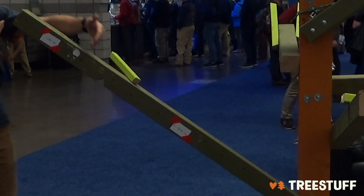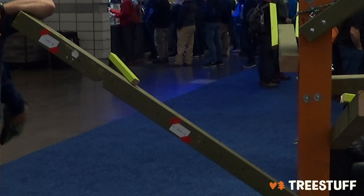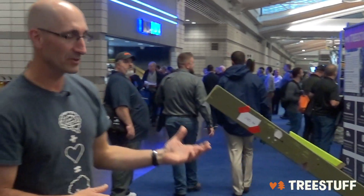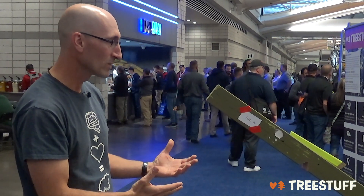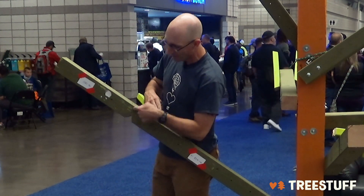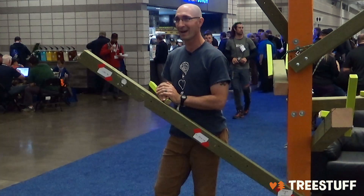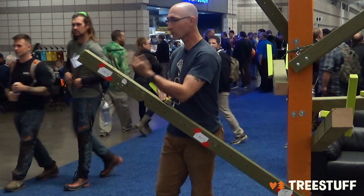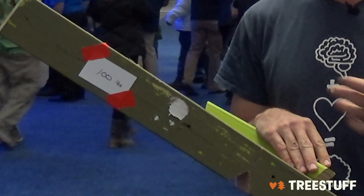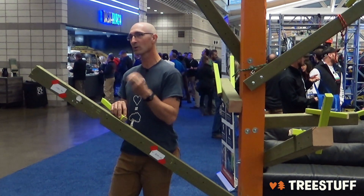Let's look at a common scenario. Imagine we've been climbing, maybe doing a removal, maybe some pruning, and we need to take this end off of a limb. For whatever reason we can't just cut and drop it — that would be the easiest, safest way. But what we really need to do is rig it down; maybe there's something fragile underneath. The climber comes out and positions themselves here. I'm going to get out here and ask my ground guy for a rope, and I realize I don't have a rigging point behind me. The question is: what is the loading that happens in the tree? Joe Harris's article, Working the Angles, really goes into this, and I want to share some of those concepts so you can better understand how you're loading the tree when you're rigging pieces.